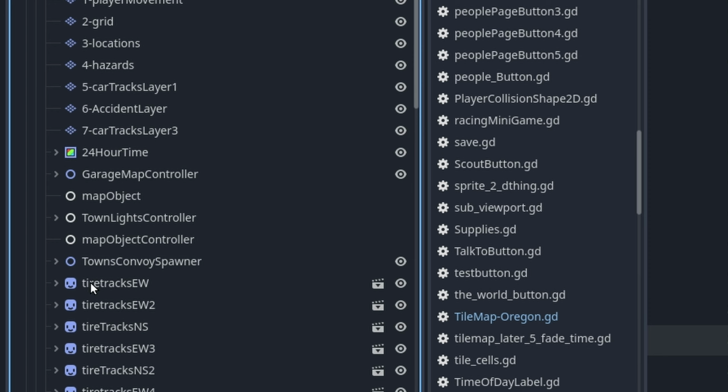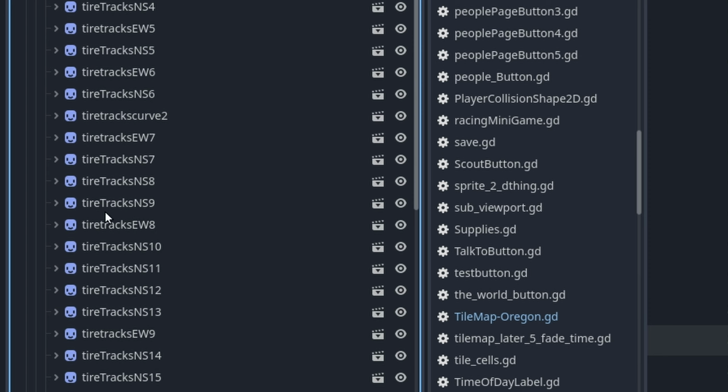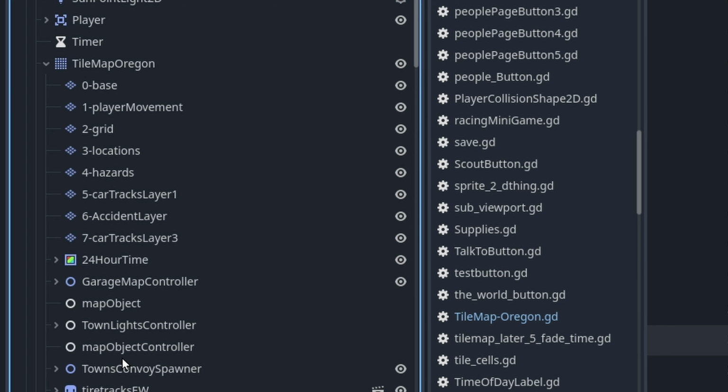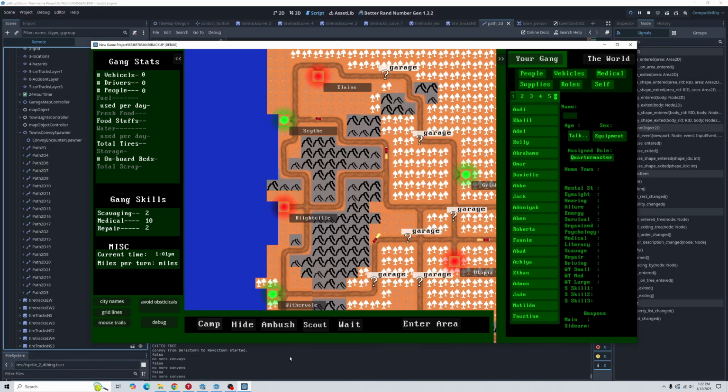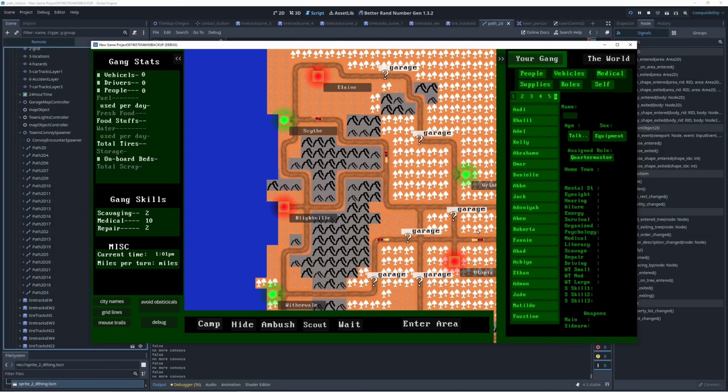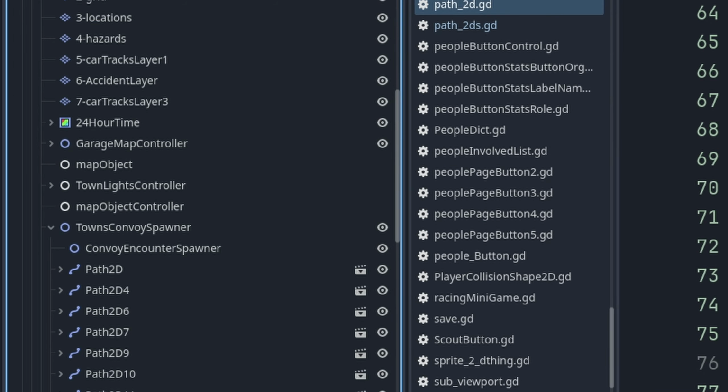Okay, all these tire tracks, I'm glad it's not below this because they come and go based on a timer. So we are in town convoy spawner, and here's all of our Path2Ds, that are these guys, not the player, our NPC, these guys.